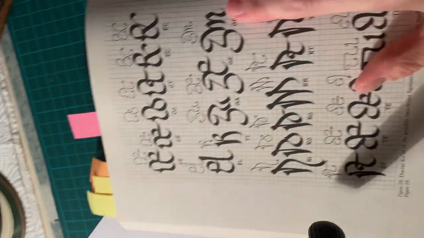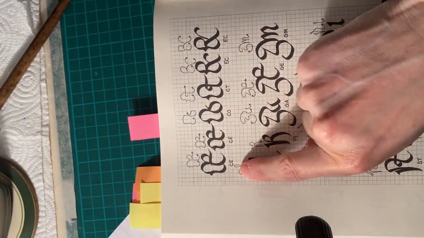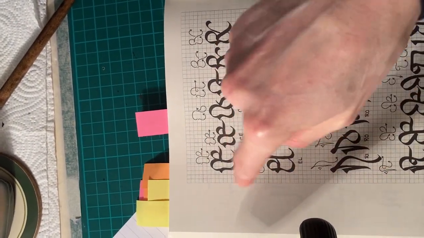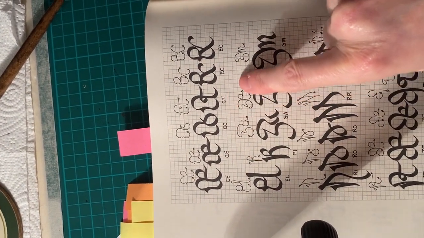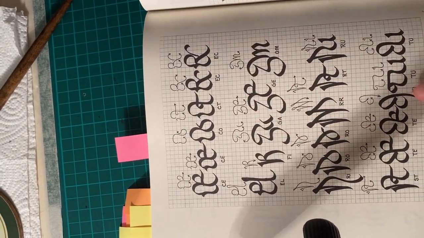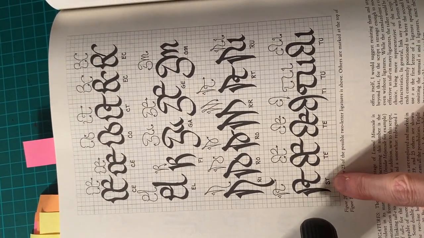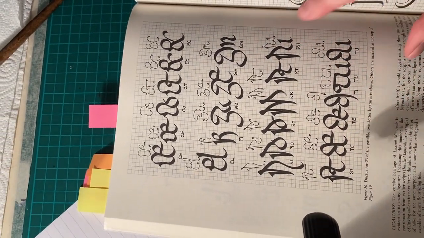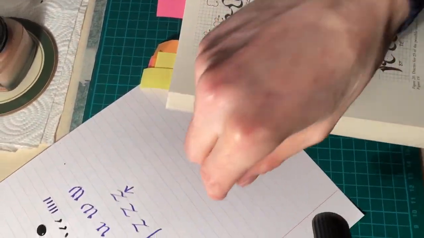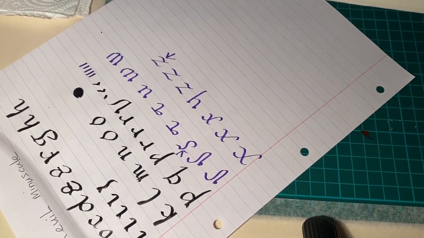So if you look at this, for instance, it's saying that top one being, you can then put C and E together like this. You can put C and E like that. You can put C and O, C and T, E, C, etc. Down here you can put, if you can see that, that's TE, that's ST, that's TE. So these are combinations of letters within this book. So we're going to have an attempt at that. Hopefully you can see that on camera.